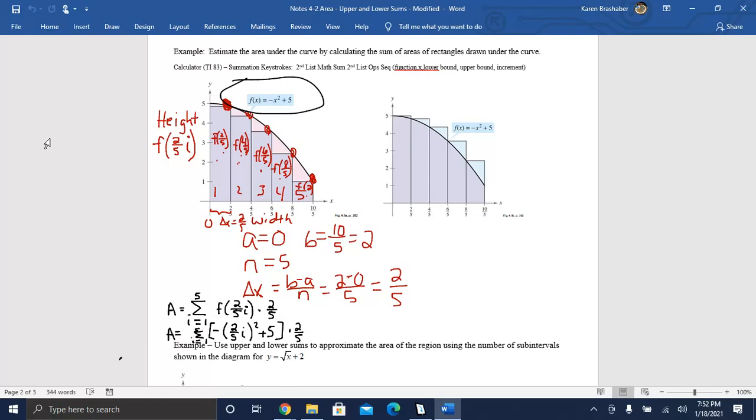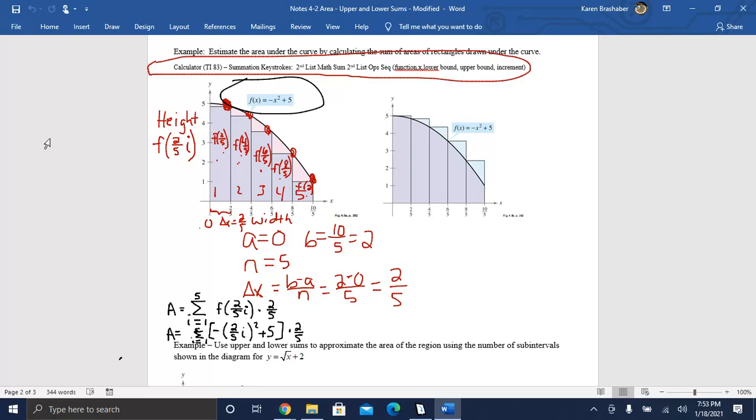All right, now, this is where you are going to need to learn how your calculator does this summation formula. At the top of these notes, I have written down the keystrokes that are used for the TI-83. Now, this is probably an older version than what some of you have. You can also do this calculation on Desmos. So I'm going to switch over to Desmos and show you the calculation on there.